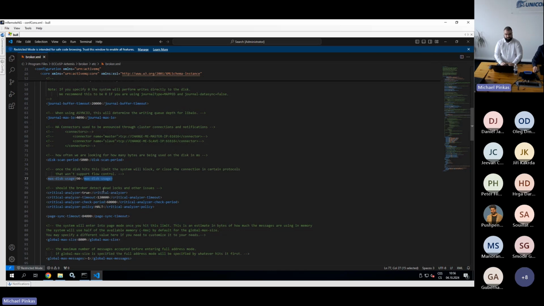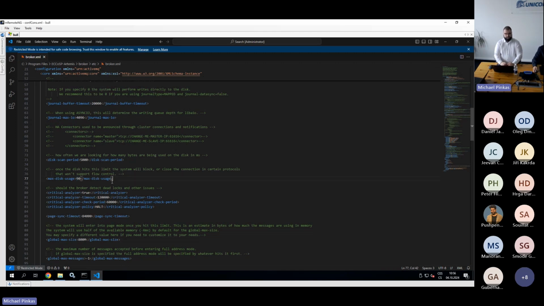next really important property is the max disk usage. This basically limits the usage of the ECCo Artemis internal broker on the server. It is not possible to define some limit, let's say 100 gigabytes. We must use this property, which tells us that the internal broker can use up to 90% of the persistent storage on the server.